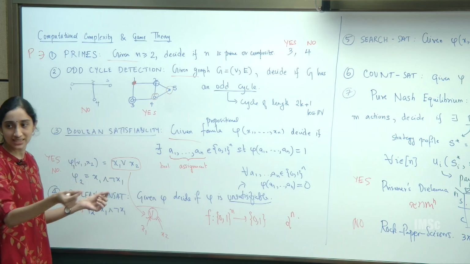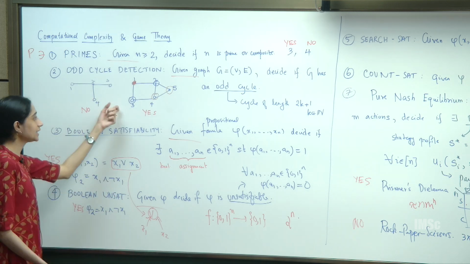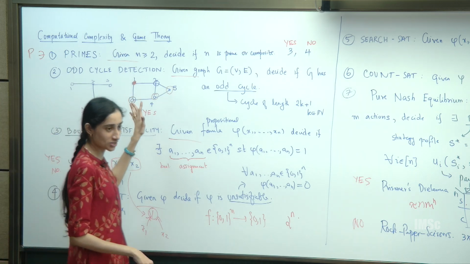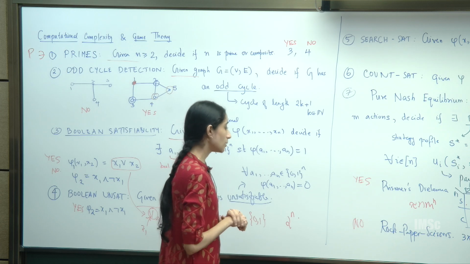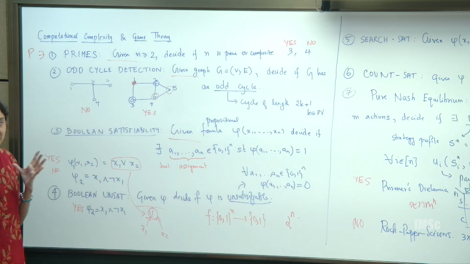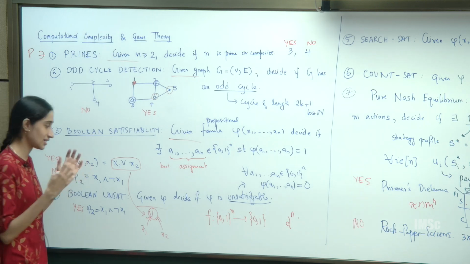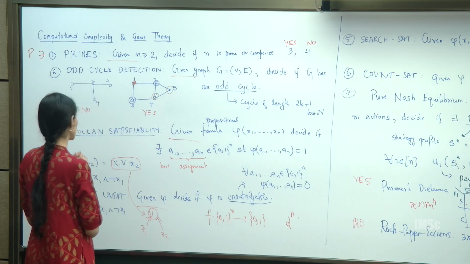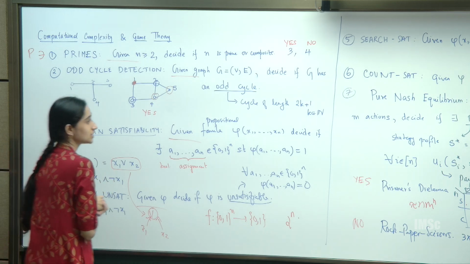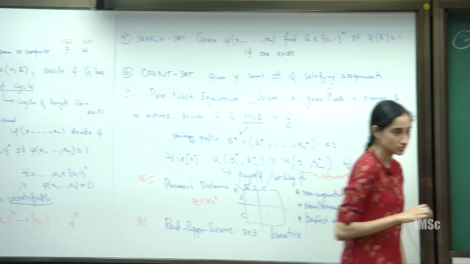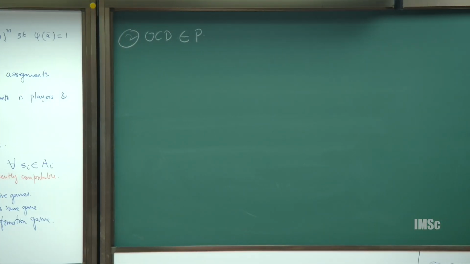So this will require you to color the vertices and simultaneously traverse the edges. You have to traverse all the edges in the graph, so the running time is something like order E. Maybe some more things are there, maybe V plus E. You have to color also, but the graph is part of the input, represented as an adjacency matrix or an adjacency list. So every time you move, you check whether there is an edge. So this is in P via the algorithm that you gave me. It requires a proof that this coloring actually finds an odd cycle.